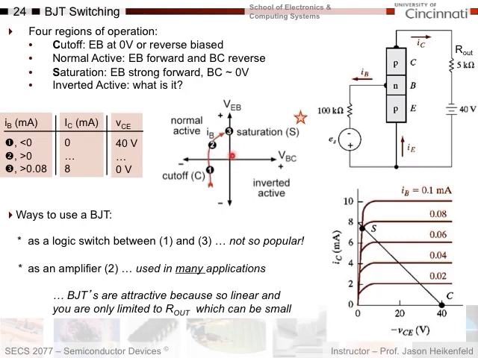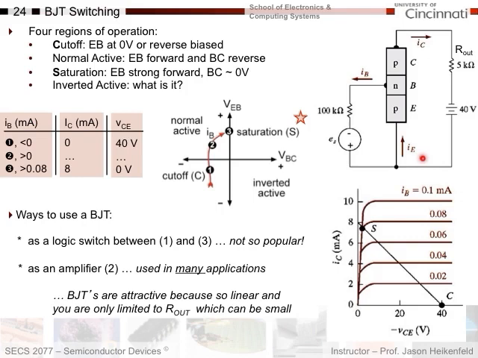So now you can see on this double voltage plot the various modes of operation for a BJT. The last mode that we didn't talk about is inverted active, and you might be wondering what that is. Well, that's basically trying to run the BJT in this direction, which you can do, and we'll talk about that when we do coupled diode model. We'll see that BJTs you can run in forward or in reverse, okay? But we'll save that for later.